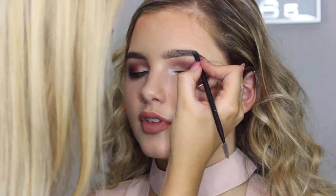This brush is so good. This is the next eyebrow brush. Really, really like it. I love this product so much. Please buy it because I love it. And I'm just going to carve them out slightly again with the wee concealer palette.